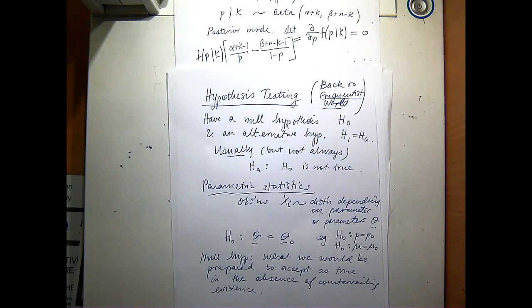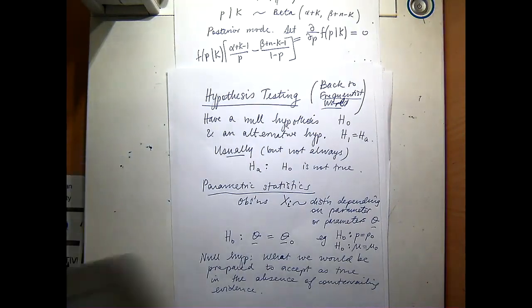The reason is it's very hard to tell P equals a half from P equals 0.51, or even harder to tell P equals a half away from P equals 0.505. So that's why H0 is something we're comfortable with until we see evidence against it. But that doesn't mean that HA is something that we're uncomfortable with. It just means H0 is what we're focusing on.